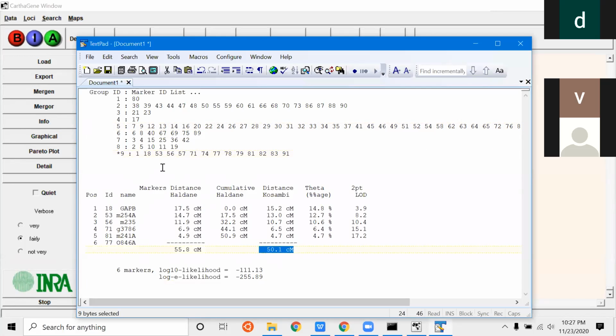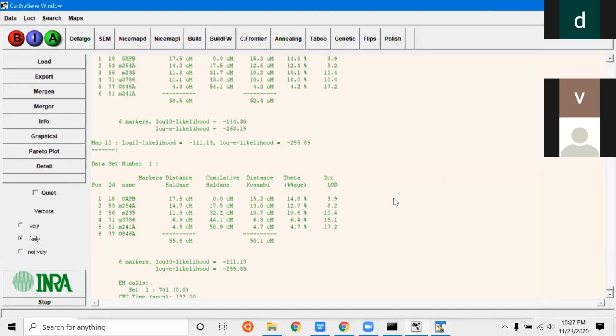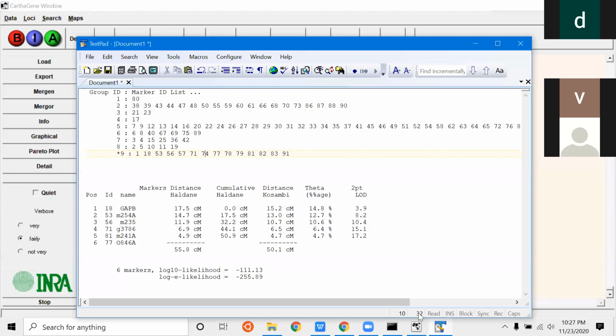So we had 6 markers to start with. We had around 14 markers. Out of 14 markers, only 6 markers are included at LOD 3. If I go with LOD 2, maybe 4 or 5 other markers will be included, but I'm not interested in creating a low quality map, because anything we do will have repercussions with our downstream QTL analysis or anything else. So we're done with one linkage group. Let's try a different one.